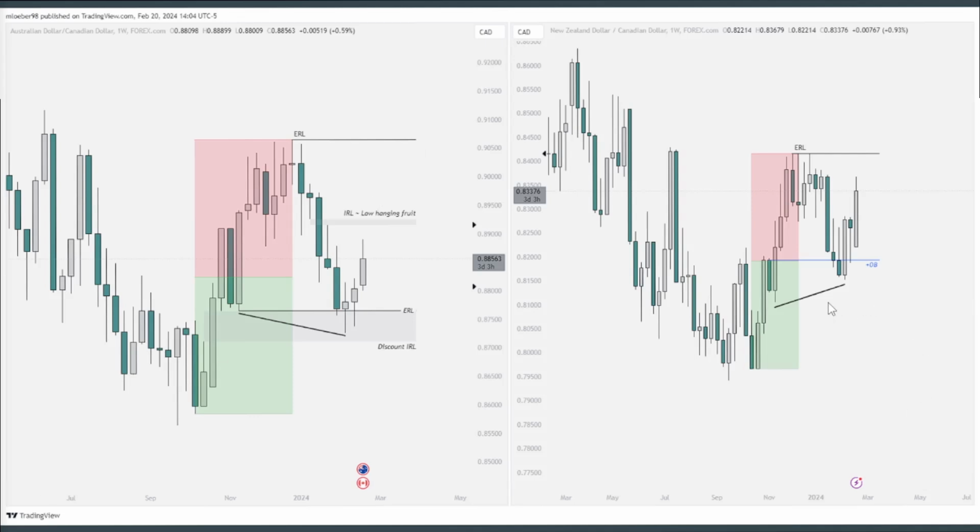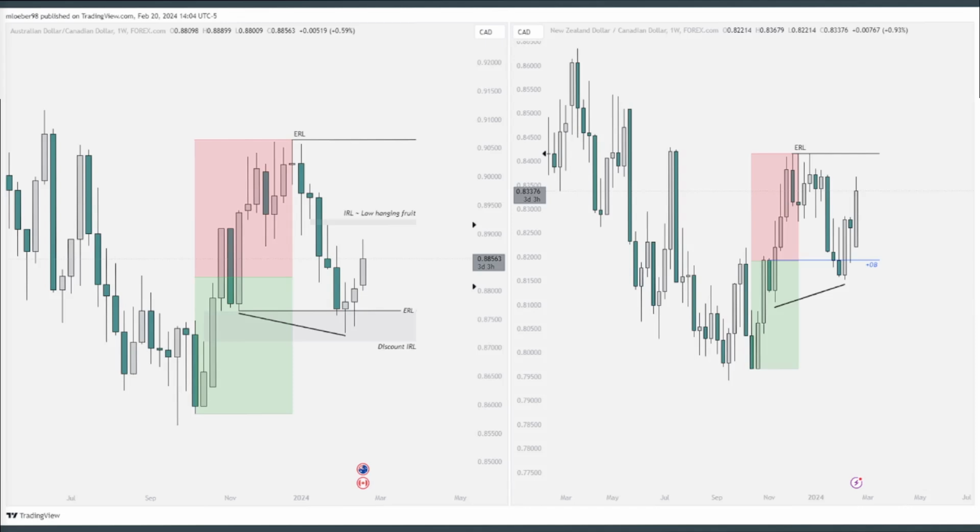And we're looking at NZD-CAD. We have price being supported by the weekly bullish order block, creating SMT here, showing that it is stronger compared to AUD-CAD. And we also reached discount of that weekly range. Another thing to keep in mind and to factor in, we formed a swing low inside of a higher time frame key level. So we have the 3 candle formation here, and we have a 3 candle formation here off of the order block. So again, it's a very simplistic view that we're looking at right now.